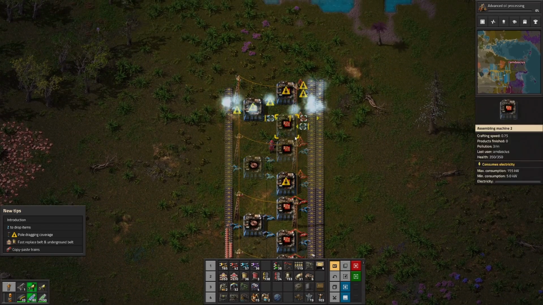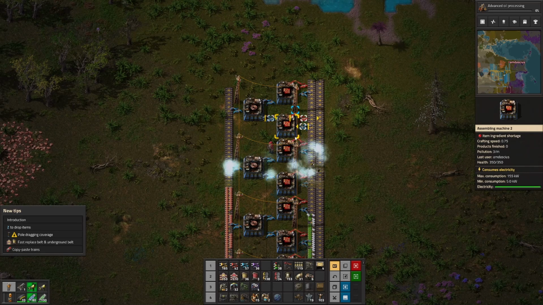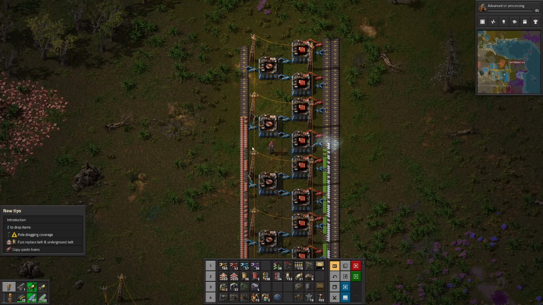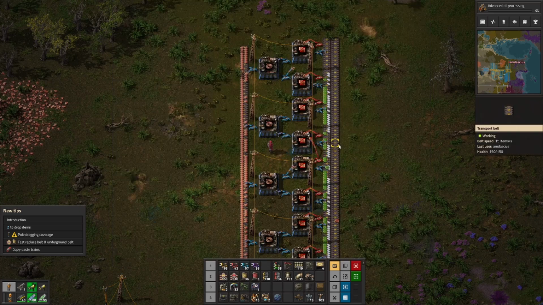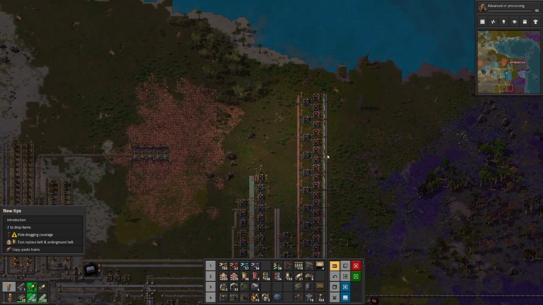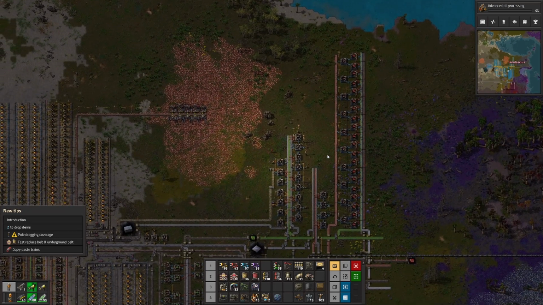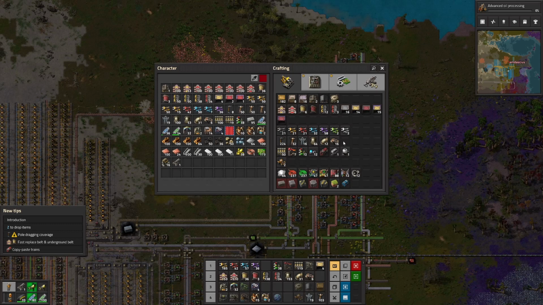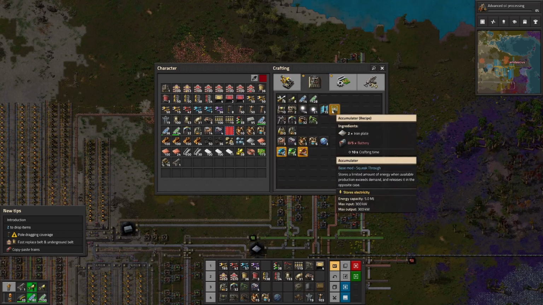I haven't looked at the power in a while. Oh, we're doing alright. No, we're not. We need more. More power, damn it! But that'll be next time's issue. I probably have to. Actually, let me. How difficult are solar panels to make? And can we make a battery accumulator? Stores a limited amount of energy when available, produce exceeds demand and leads it to the case.